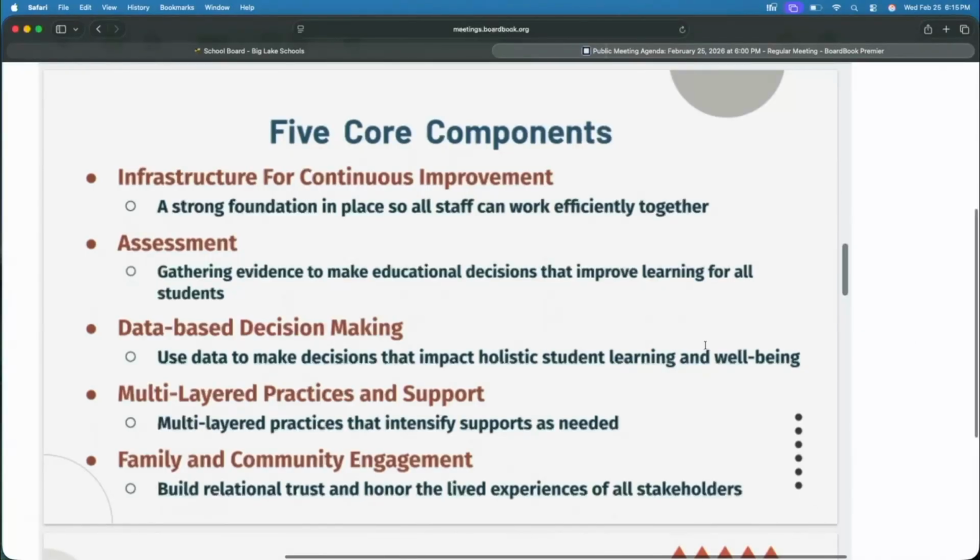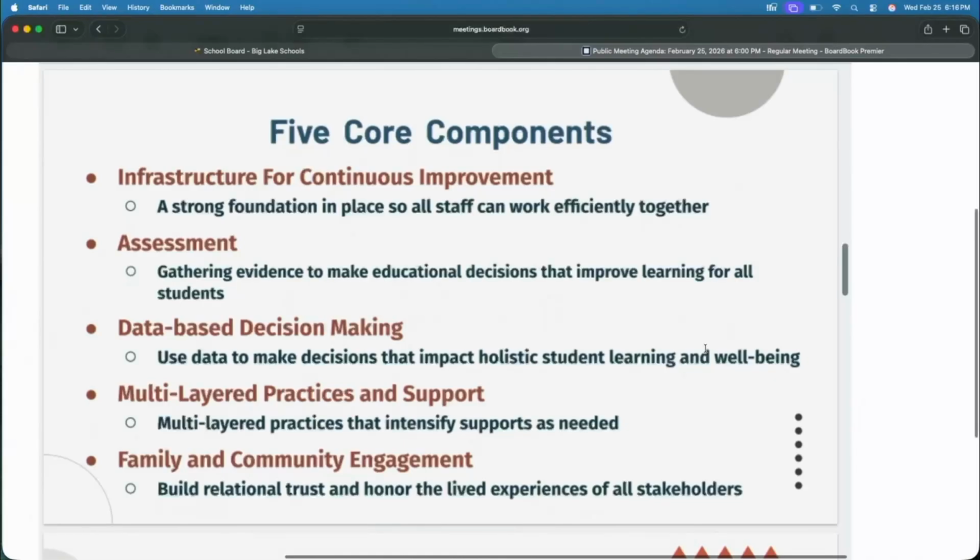The multi-layered practices and supports, that's what a lot of people might think of with MTSS. It's that tiered, tier 1, tier 2, tier 3. So that's looking at, as we're instructing students holistically, making sure that they have what they need when they need it. So looking at our general ed classrooms, do our staff have curriculum? Are they trained in it? And how are students doing in the mainstream classroom? And then if students need extra support, we have tier 2, which is more of a small group. And then if students need additional support because they're still struggling in a certain area, then tier 3 is more of a one-to-one or a really small group, more intensified.